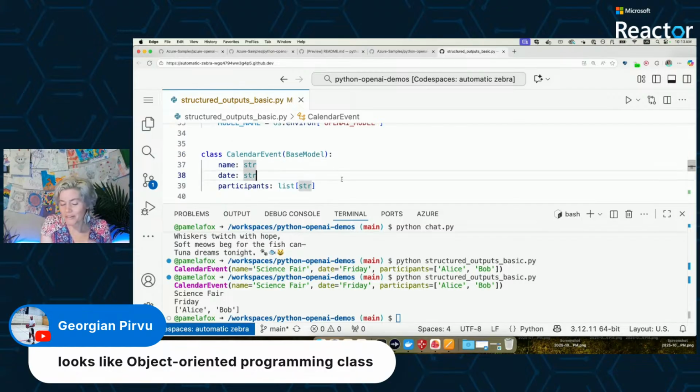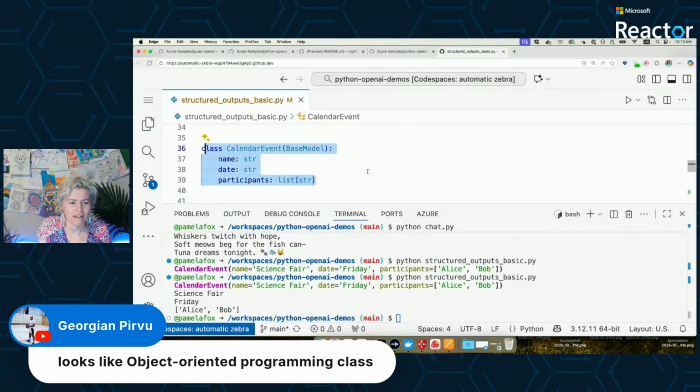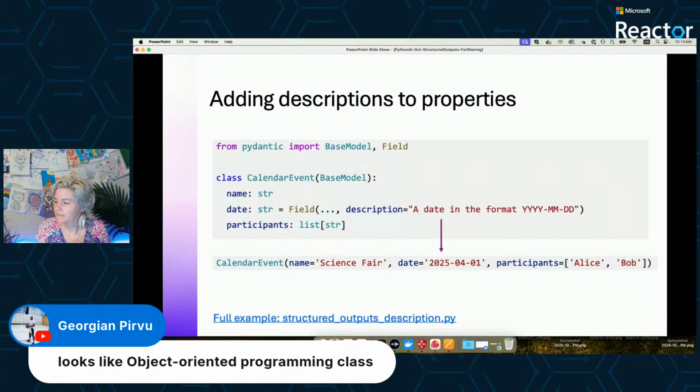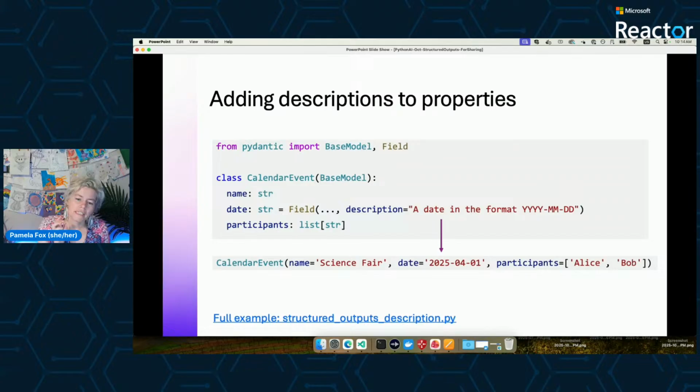So here, yes, we are making a subclass of the Pydantic BaseModel. And we're going to get even fancier with our classes soon, because we're going to talk about how we can extend our schema to do more interesting things, to go beyond the basic lists of names and types. The first thing that's often helpful to do is to describe each of the properties that we want to come back.